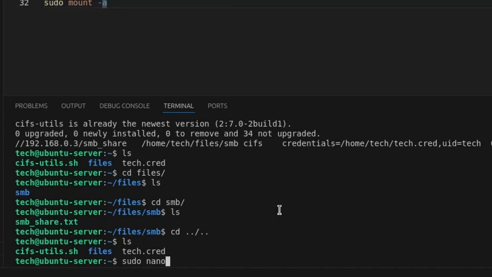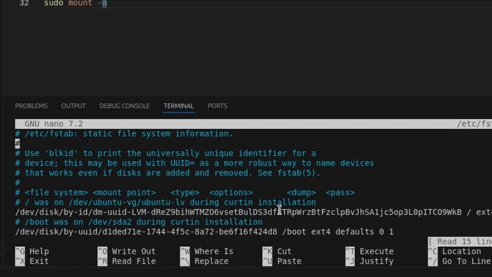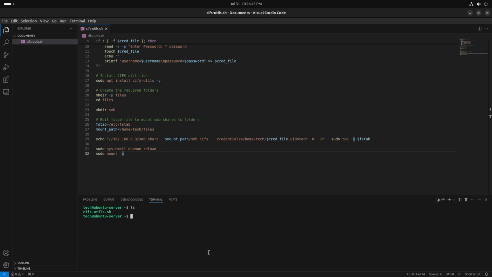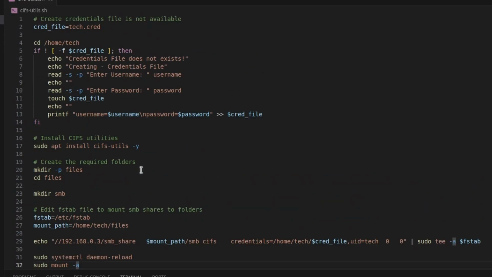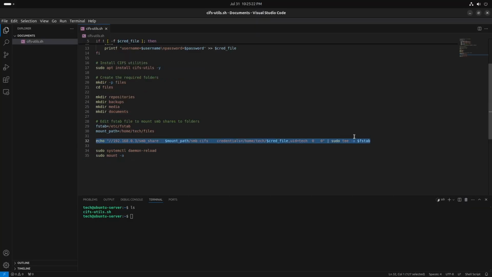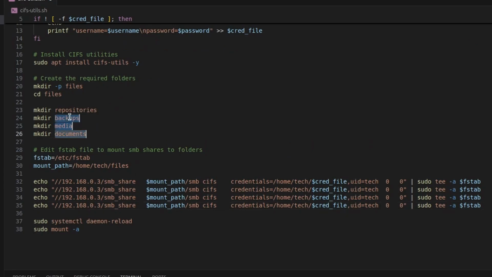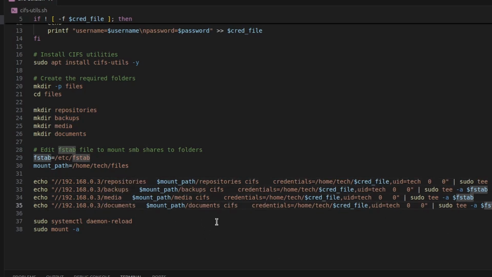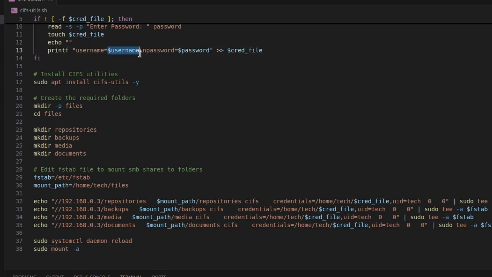If we open the fstab, we can see the script has already made an entry. Our script is able to mount the SMB shares successfully. Now it's time to modify the script to map the network drives that I actually use. Here, I would like all the directories to be created. I need to add similar lines here to mount all the different shares. I will update the source and target. To make the script a little more dynamic, I will take the UID of the user from the user's input itself. We are all done here.